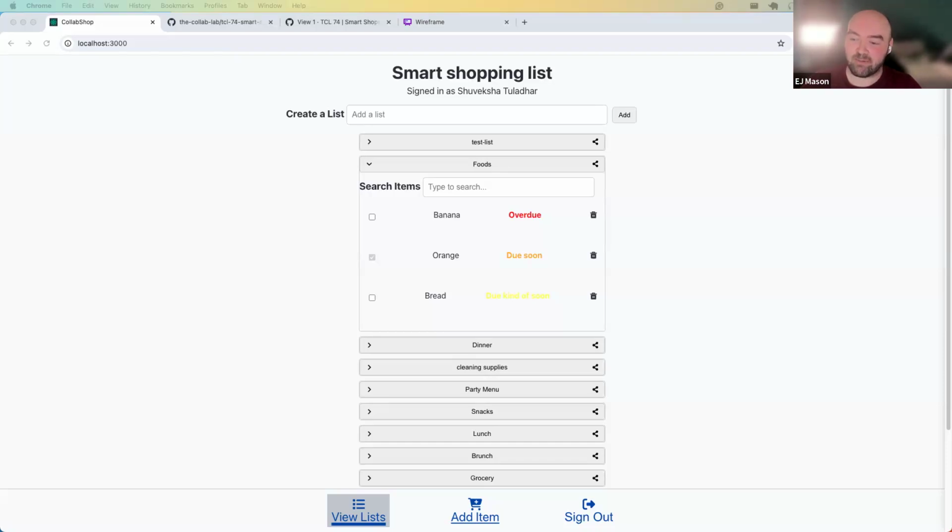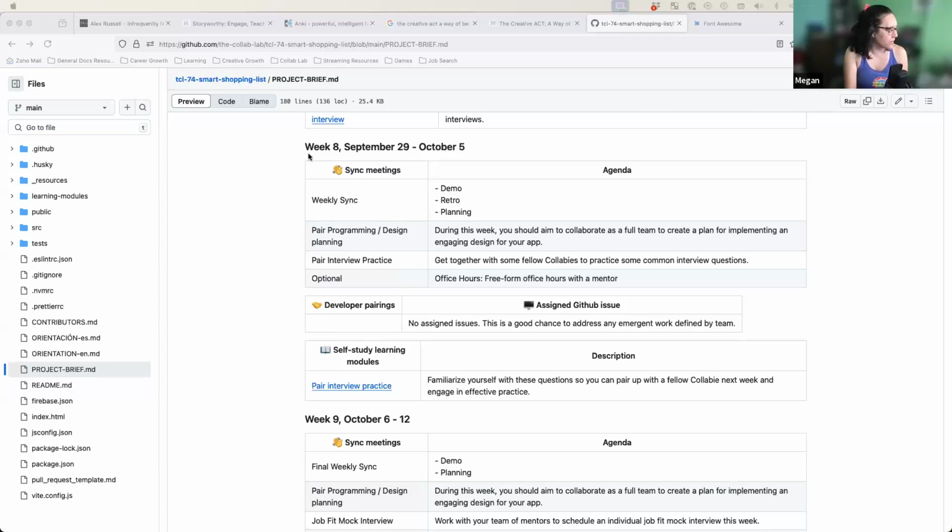Is that right, Megan? I can't really parse this brief. That's why I asked you to look at it earlier. Let me pull it up. Today is... I know ours are all off because the dates assume you start on Sunday. So for us, we're in week 8 now. So what is this? Self-study module, or here, should I share my screen? Would that be helpful? This one. So we are here, I think.